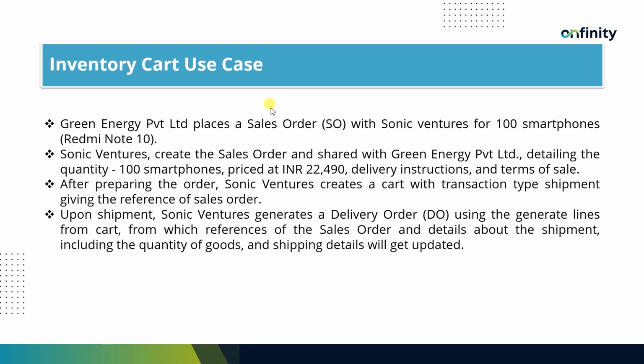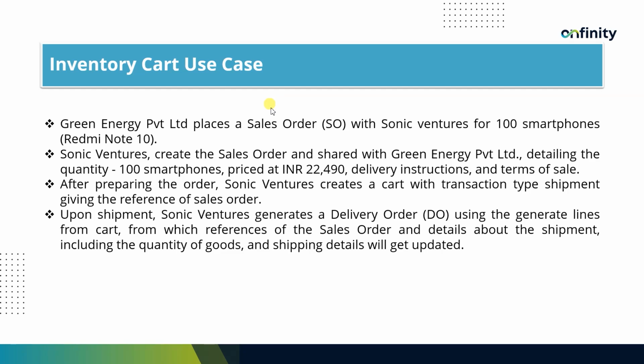In this scenario, Green Energy Private Limited places a sales order, SO, with Sonic Ventures for 100 smartphones, for example, Redmi Note 10. Sonic Ventures creates the sales order and shares it with Green Energy Private Limited, detailing the quantity of 100 smartphones priced at 22,490 rupees, delivery instructions, and terms of sale.